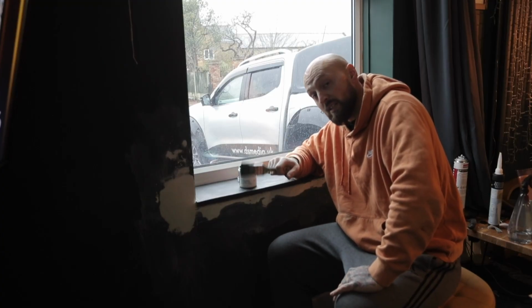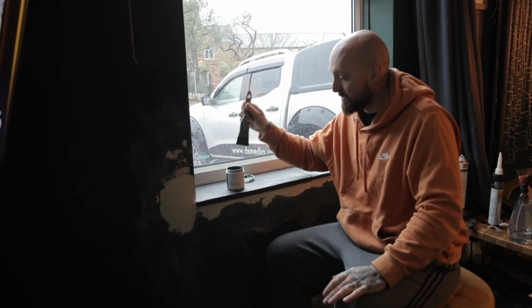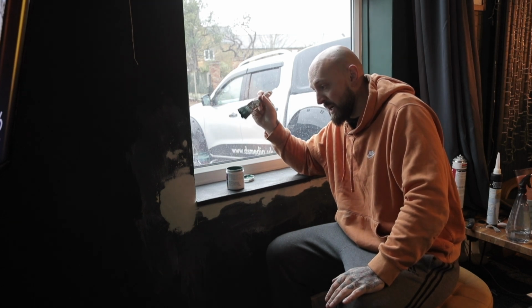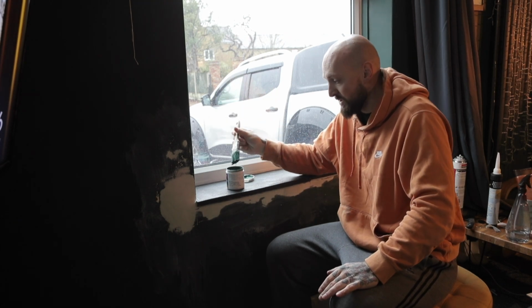Right, so that's the filling all done, so that just means we now need to give it a coat of paint. I've just got a sample pot made up just because we didn't quite have enough of the paint left over. I didn't really want to buy a full tub of paint, so I got a sample pot, so hopefully this colour should be absolutely fine.